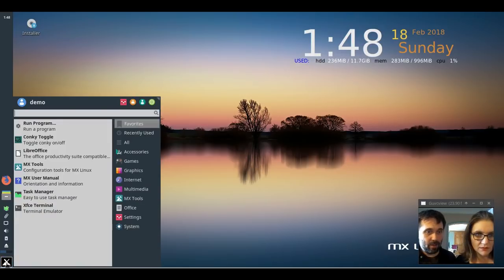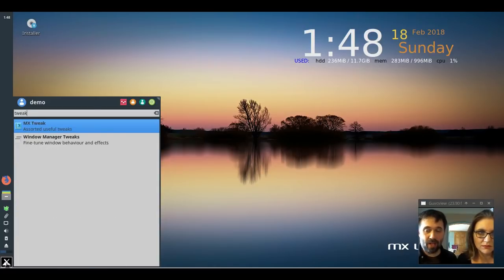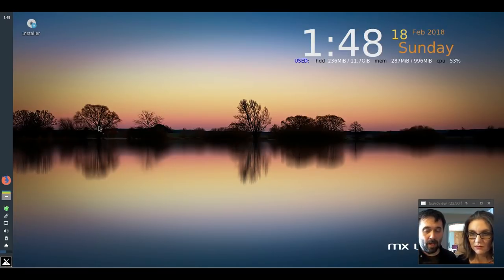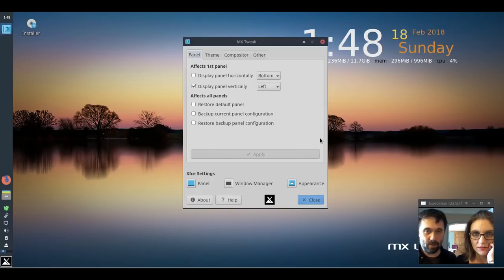And we are going to use... Type tweak. We have a little tool to do this, mx tweak. It actually pops up in the welcome screen, but we've already used your welcome screen in the previous video, so it's still there. It just doesn't pop up automatically anymore. So go ahead and start that, and a little app will come up. We call that thing the panel in Linux in MX world.